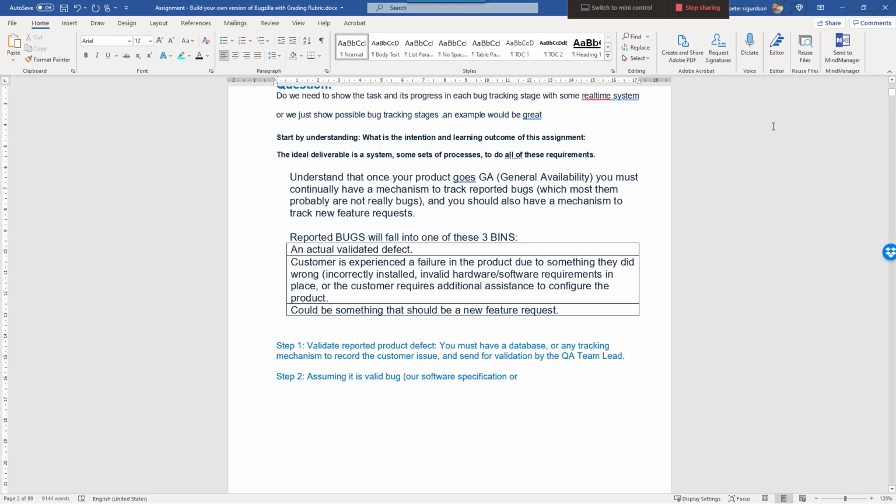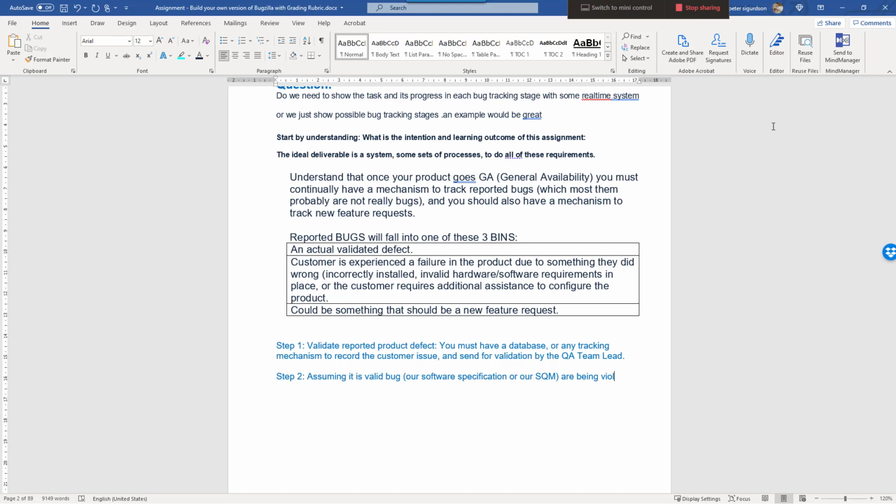So assuming it's a valid bug, our software specification or our software quality metrics, and now you've seen your assignment 2, so you have a better sense of what that means, are being violated. There's some loss of stakeholders. Hopefully nobody is dying, but somebody's concerns are not being addressed.